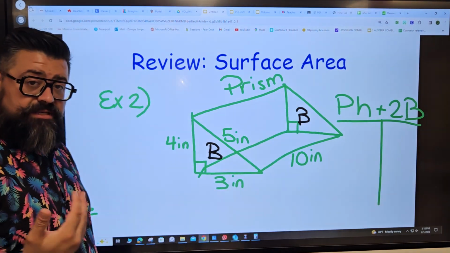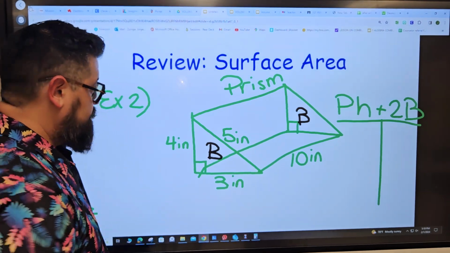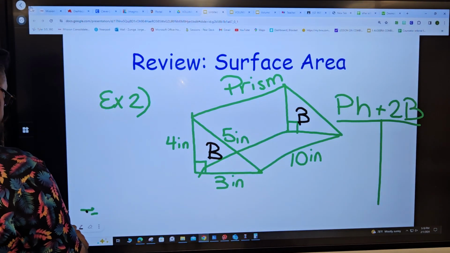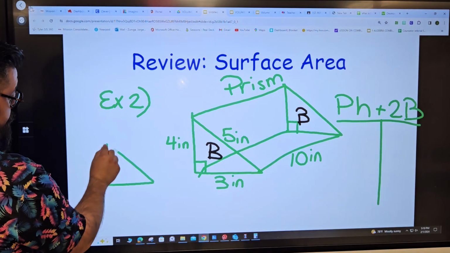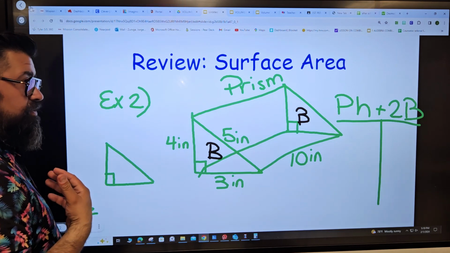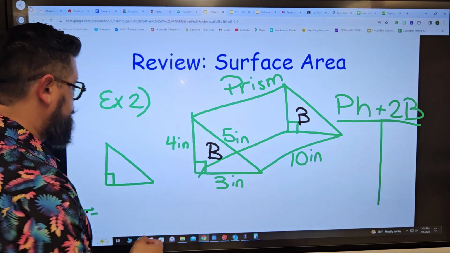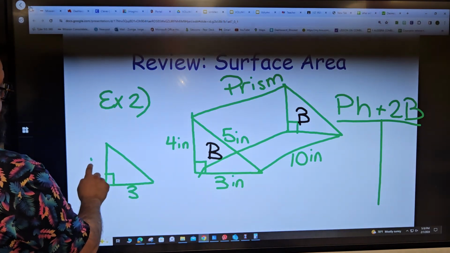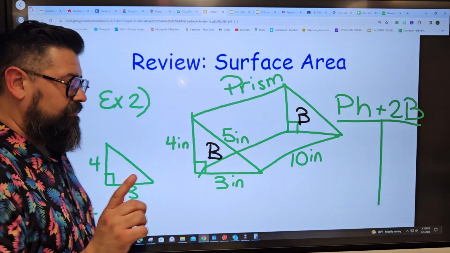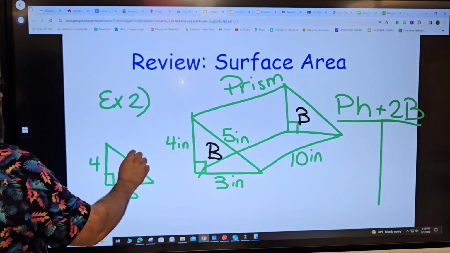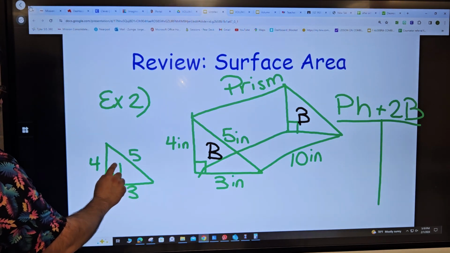What I want you to do is, again, this is all electronic. So on your paper, what you want to do is draw the base. So let's go ahead and draw the base. There it is. Then what you want to do is you only want to put the base and the height of the triangle. Actually, no, we need to find perimeter, right? So we need that third side, I'm sorry. So 5, we're gonna put right there. Okay, so we're gonna find perimeter.